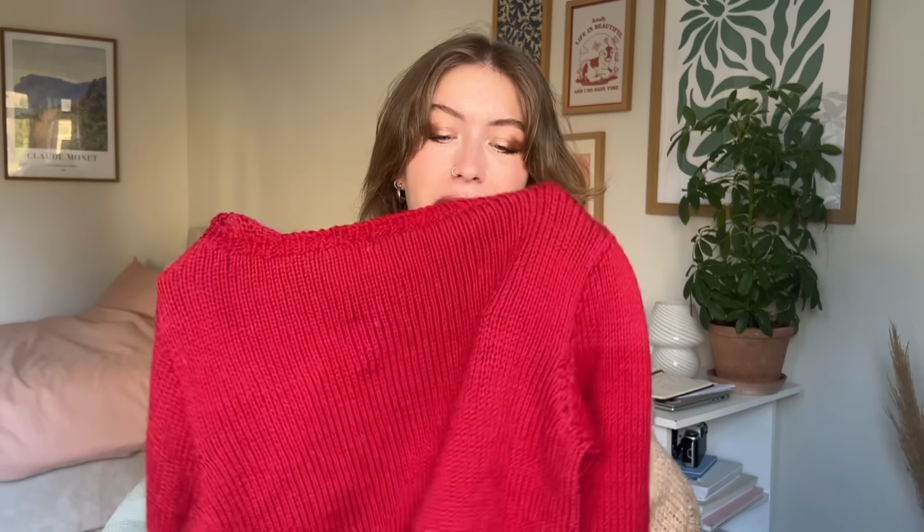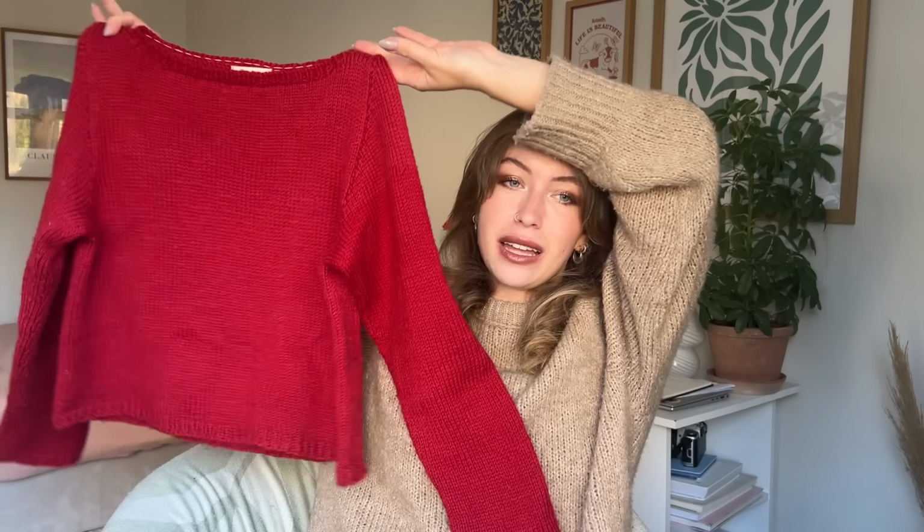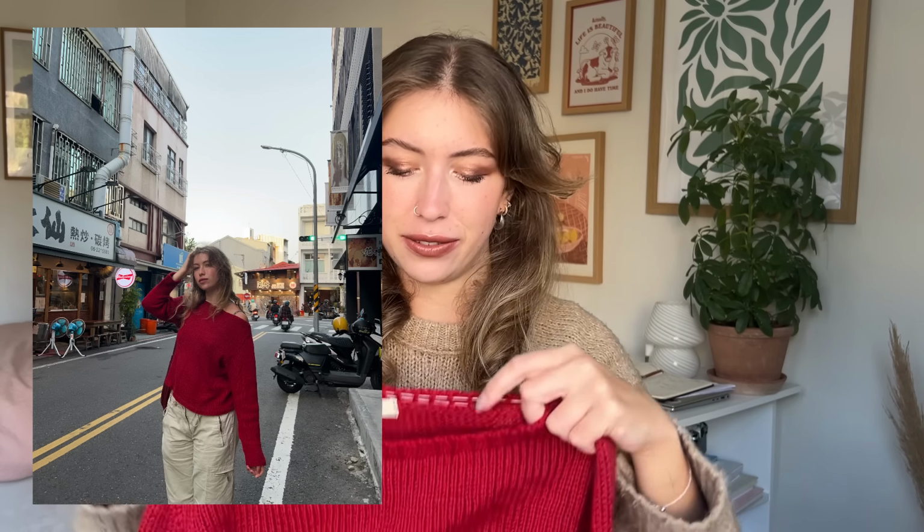Actually, I did the first craft of this video last night, but I still want to show you it because I think it's made such a difference to a few of my hand knitted garments. I put a few strands of elastic through the necklines of a few of my hand knitted sweaters. So this is the Breezy long sleeve top by Kiss Kiss Rhinestones. I knitted this in December and it's my favourite. I've worn it loads and I've washed it I think like 3 or 4 times now, and the neckline was really starting to go. There's some photos of me wearing this in January and I'm wearing it off the shoulder because the neckline is stretched so much.